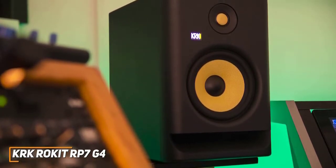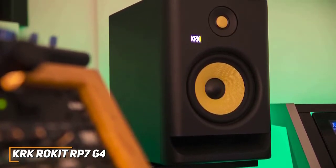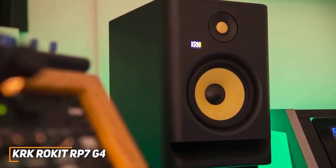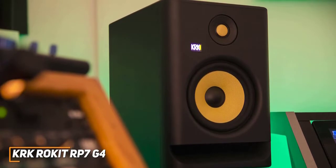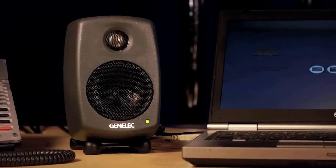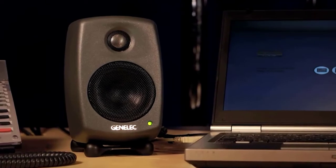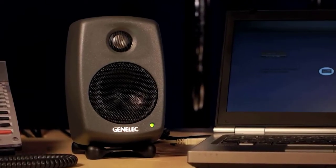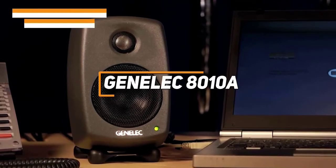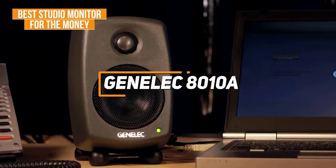If you're looking for a pair of speakers that offers solid overall performance, several useful, user-friendly features, and a range of adjustments to perfect your mixes at an affordable price, I'm not sure you're going to find a better option than these. For anyone who wants a studio monitor that offers comparable performance to some more expensive options for a much lower price, the Genelec 8010A is my choice as the best studio monitor for the money in 2022.